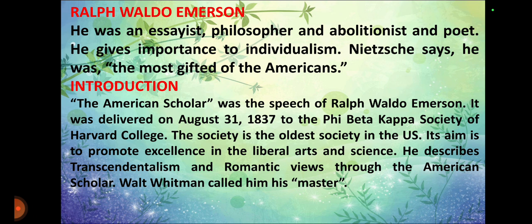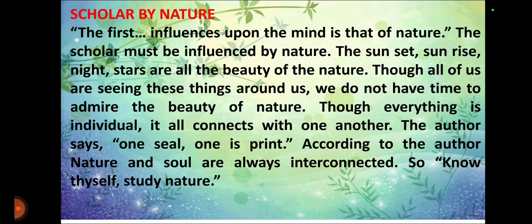American Scholar was actually a speech delivered by Ralph Waldo Emerson on August 31st, 1837, to the Phi Beta Kappa Society of Harvard College, and this society aims to promote arts and science. And the society is the oldest society in US, and promotes excellence in the liberal arts and science. It describes transcendentalism, and the subheading scholar by nature.